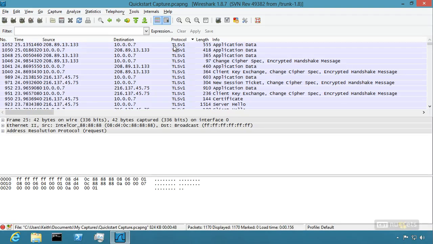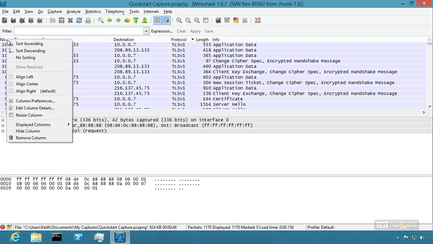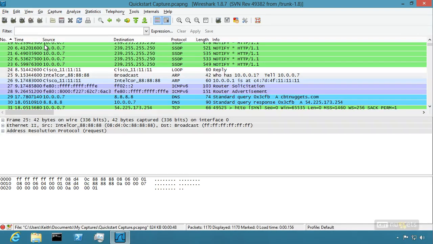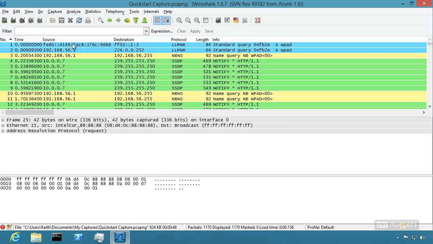Another really important feature in Wireshark in general is the right click. So for example, back at number, if we right click on this, it gives us the options for sorting, ascending or descending. So if I want to sort by number again, I can simply click on sort ascending, and that's yet another way to accomplish that same task of sorting based on the column of information that you want to sort on. So let's go back to our very first packet right here.